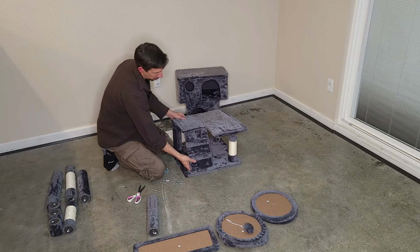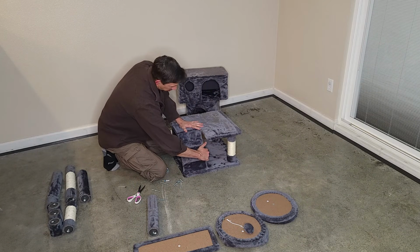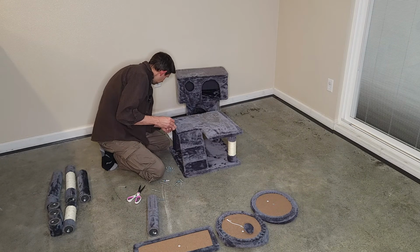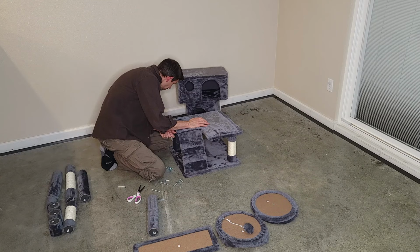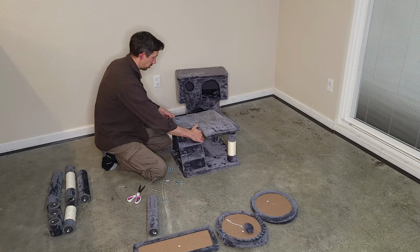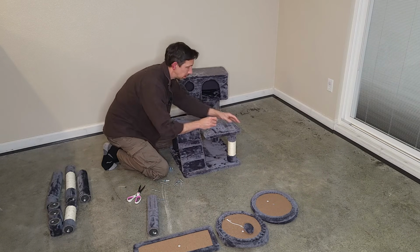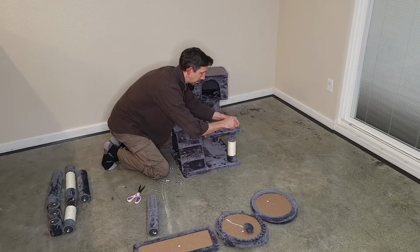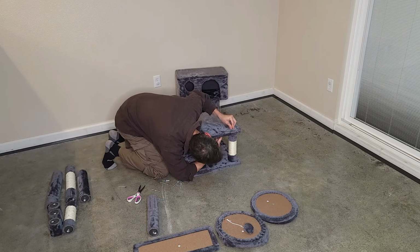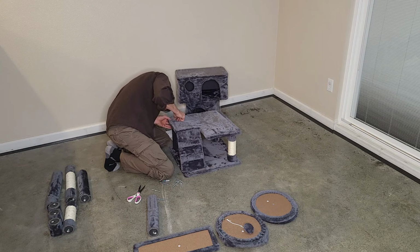Okay. It's going to be like that. Okay, so we take these. Step 4 is going to be, that was step 4. This is going to be step 5, where we just attach this to our lower portion there. And this is going to be easy to line up. Find the hole. And then simply put it down in there. There we go.